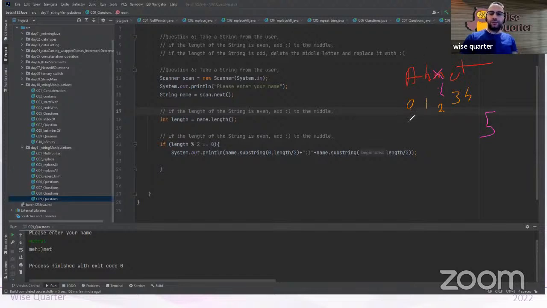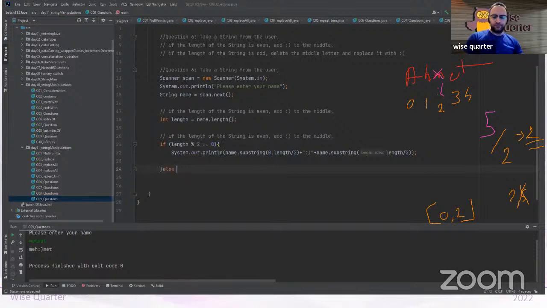At first, I will use the same structure. When I divide 5 by 2, it will be 2. Okay, I know it's 2.5, but integer values cannot store decimal units, so directly it will be 2. And then it means 0. If I use substring with those numbers, I can reach the first part of the name.